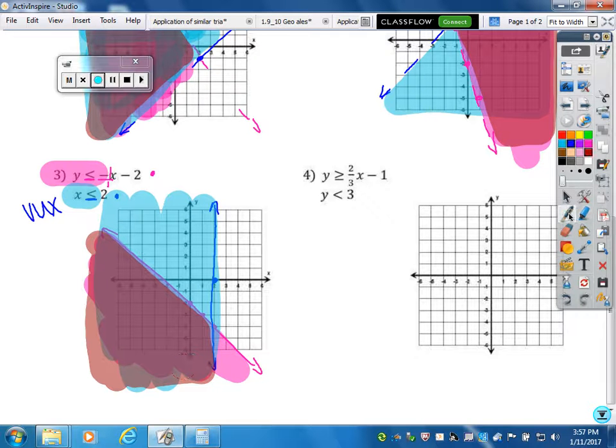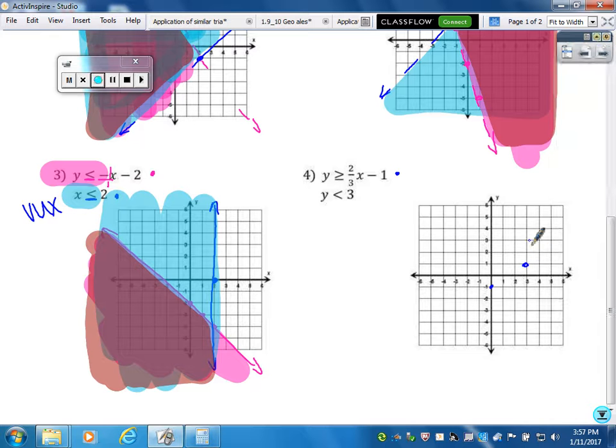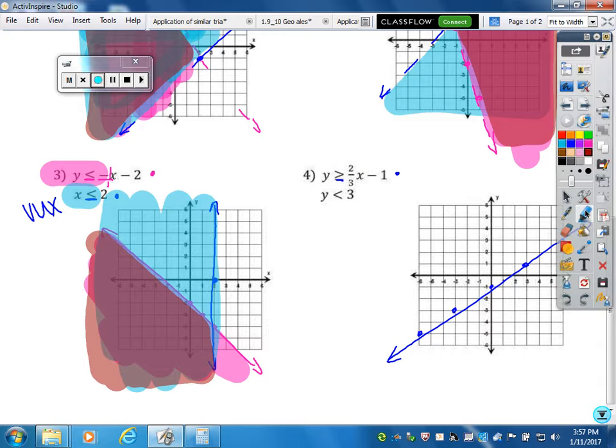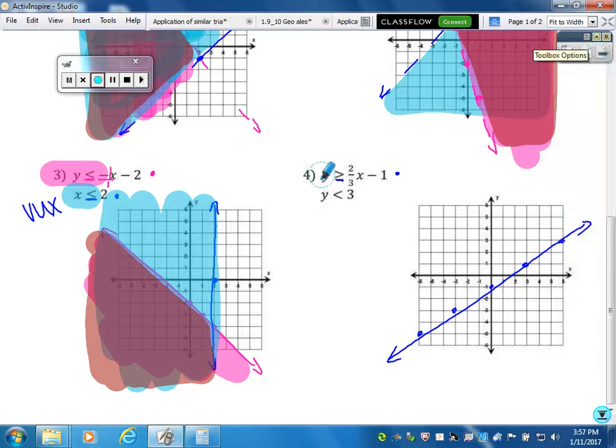Alright, last one. We've got blue on, I'm going to start with that, and it says start at negative 1. The slope says 2/3, so that's up 2 over 3. Up 2 over 3. I'm going to keep going with this one. I'm going to do the negative form of it. So down and backwards, down and backwards. I've got that extra line, so it's equal to, so I need this solid line. Flip over to your highlighter, and let's go greater than that line. So here are my y values again, so we need the ones that are bigger than that line, the top half.